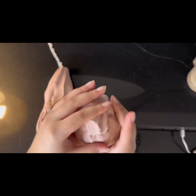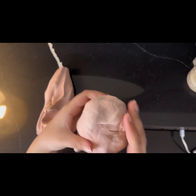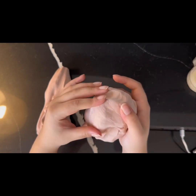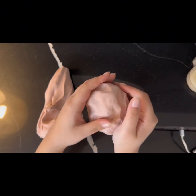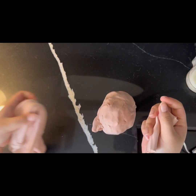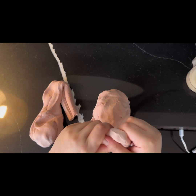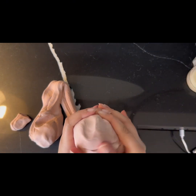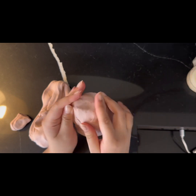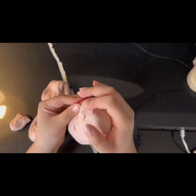Try and push it to the back, because the human skull has a pretty big cranium, so the cranium goes from the forehead to the back of the head like this. Do I need some more? And just mold it into the Play-Doh that you already have.